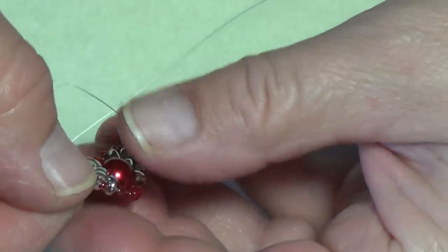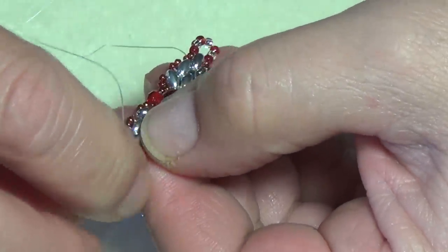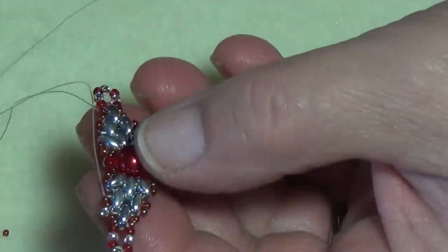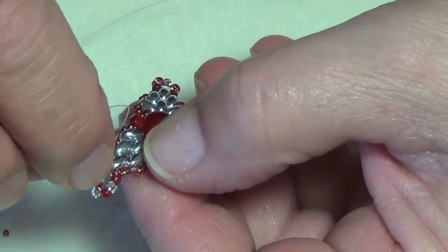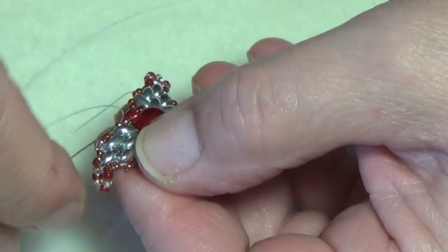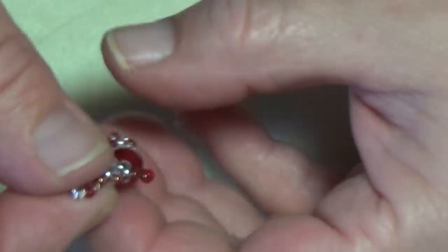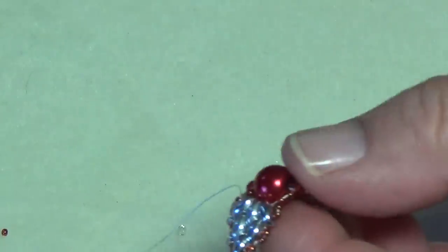And pull. Now you're going to pick up 1 11-0, and then you're going to exit through the next 2 15-0s on the next Superduo. So place that 11-0 in there, like that. Pick up another 11-0, and now you're going to exit through these 2 15-0s here, and place that bead in there. Now over here, we're going to stop, and then we're going to pick up this needle.